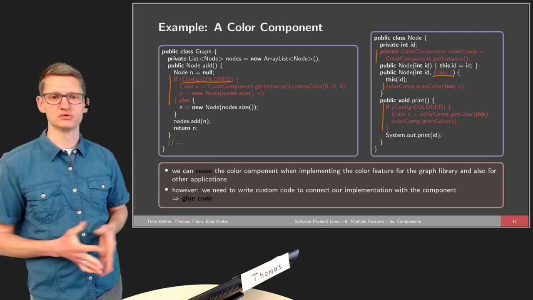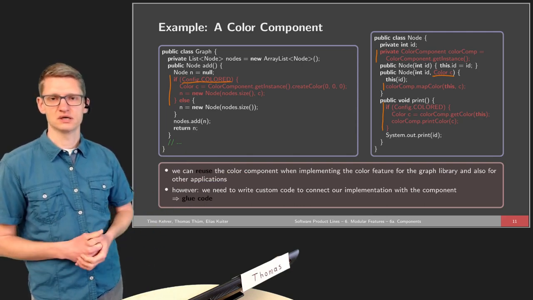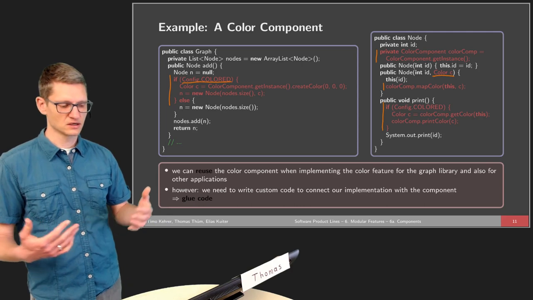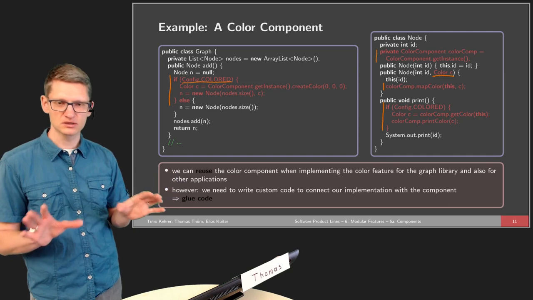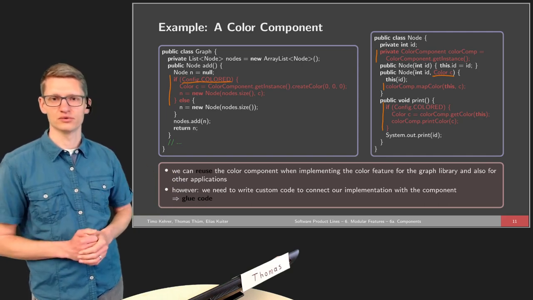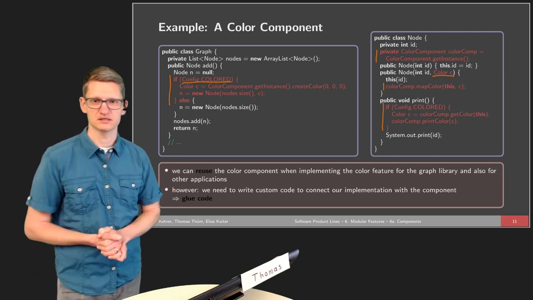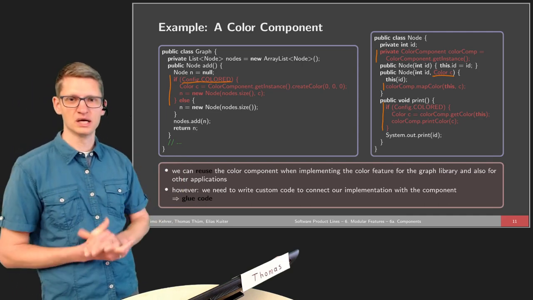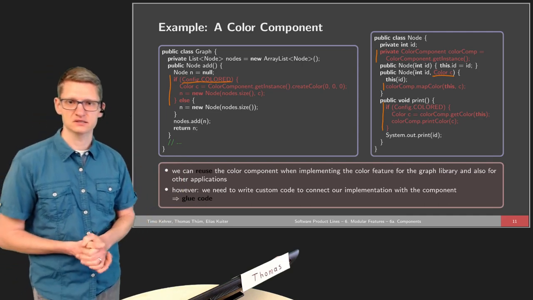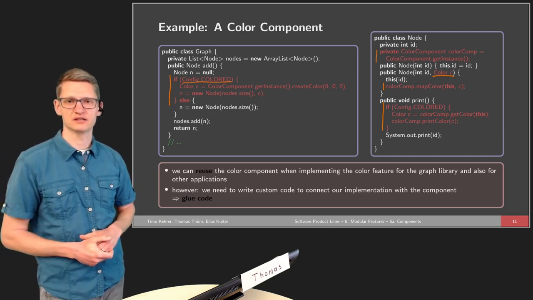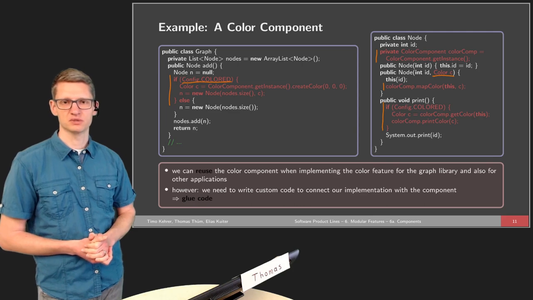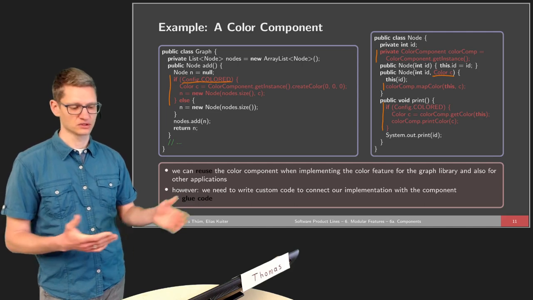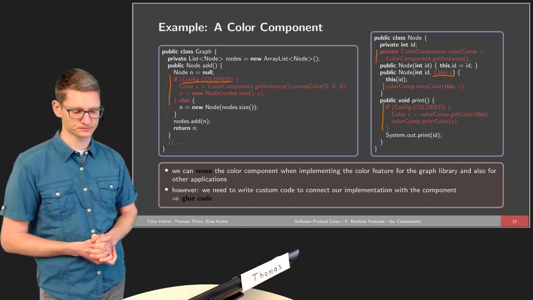And this is known as glue code. Glue code is a way to express that we cannot just combine some components and then we are done, but we need some glue to connect those components. If you think of Lego, which we've had in some of our previous examples and slides, you simply plug together those parts, but this will not work for software components, because we still need to say how they are connected and how those APIs are actually used.